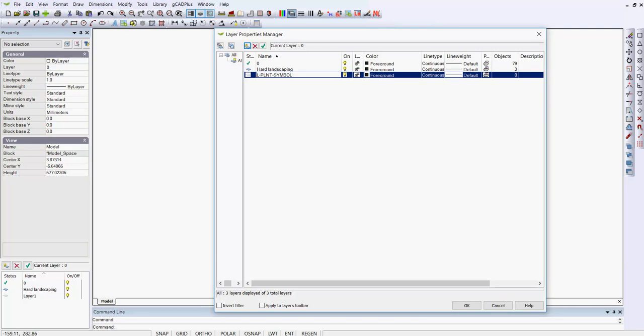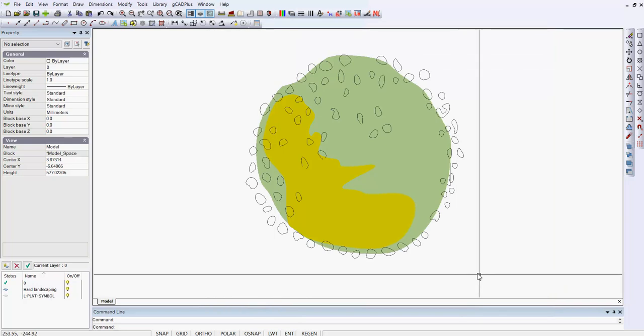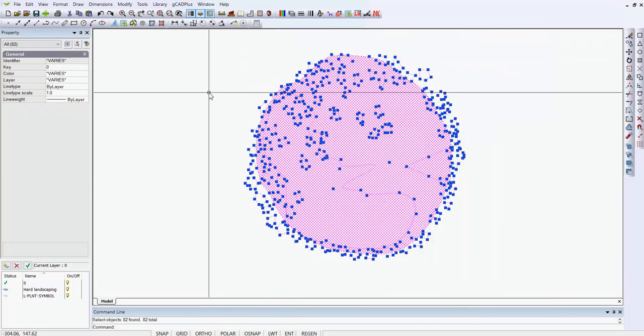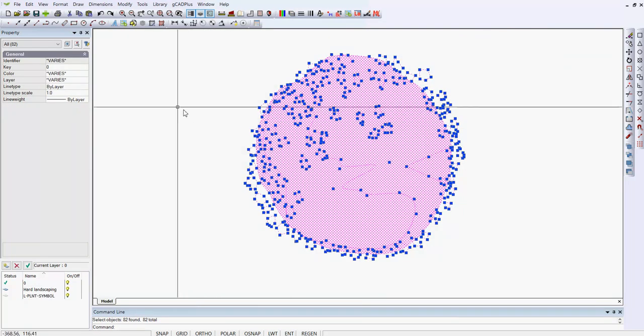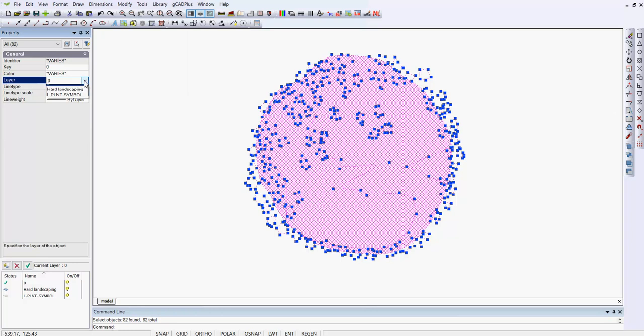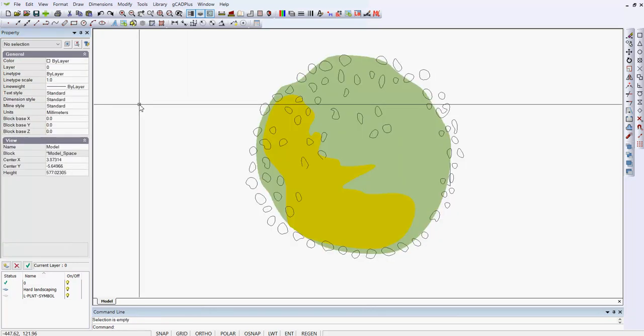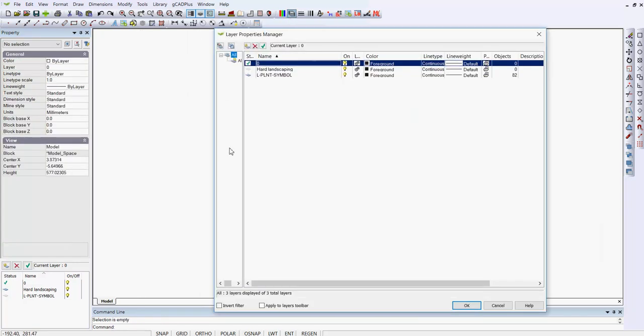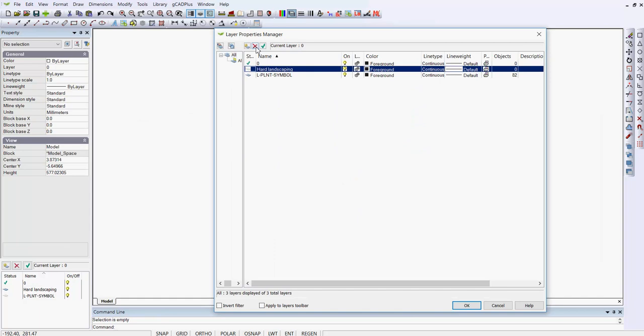That's the base layer that most of the gCADPlus symbols have. So we'll move all of this to that layer. So we've selected it and we move to a layer L-plant symbol. Now we'll come back to here and you can see Hard Landscaping has gone, so we can kill that one.